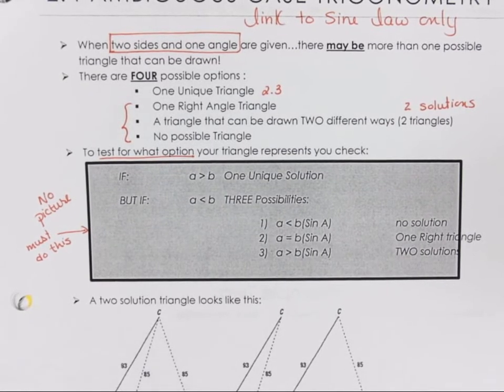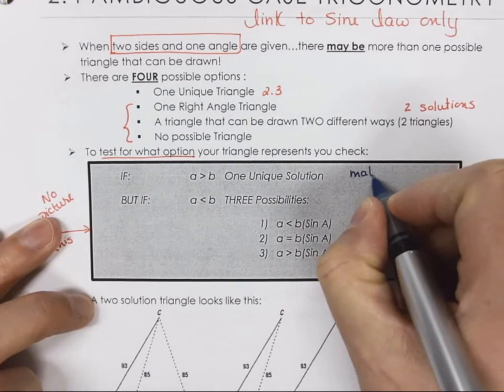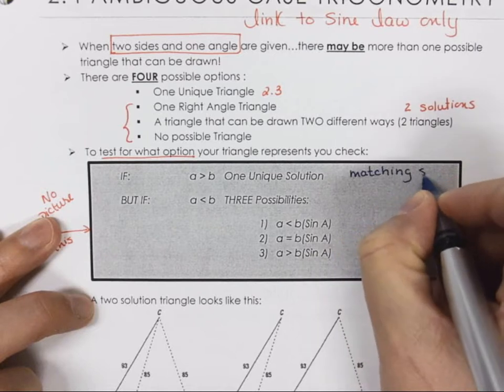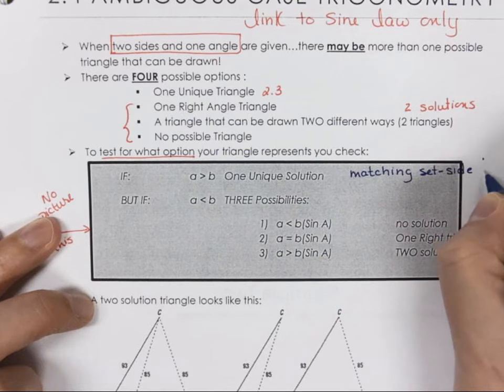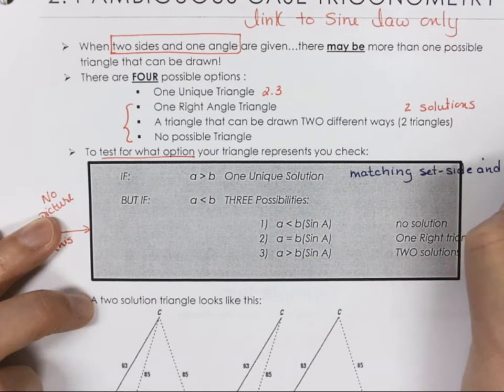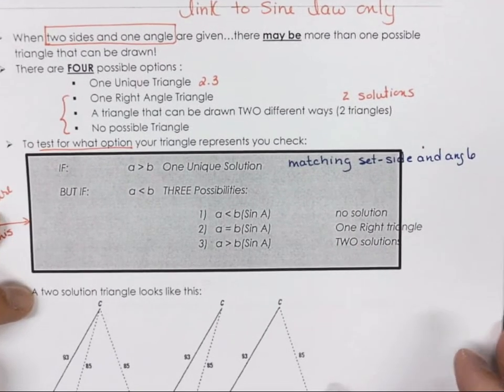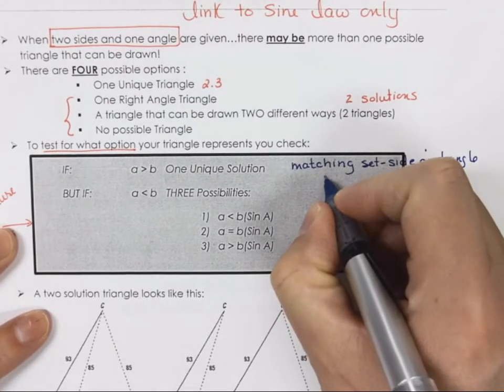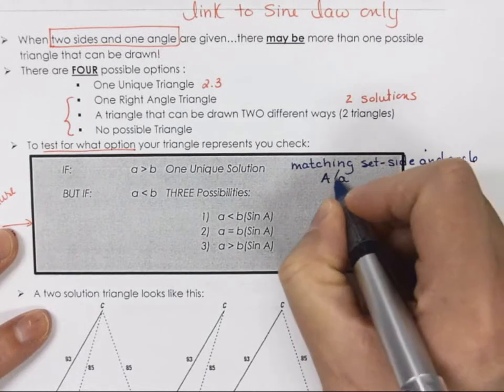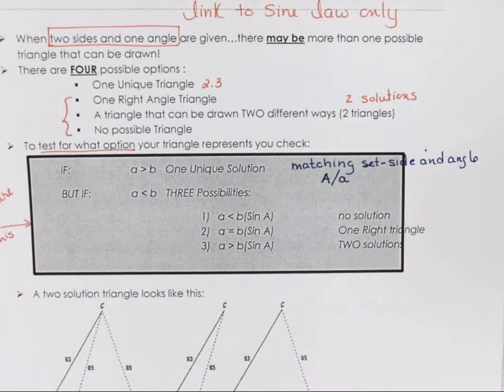Here's the deal. Remember I talked about earmuffs? Do you guys remember that? The matching set, I called them earmuffs. So your matching set in this formula, do you guys remember what I mean by matching set? It's the matching set of the side and angle. Oh, sorry, I wrote right off the page for you guys. So in this situation, the matching set is always denoted by A and lowercase a.